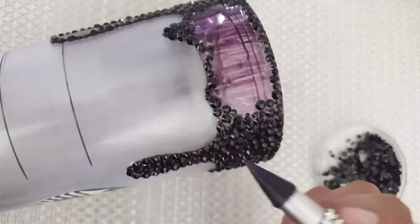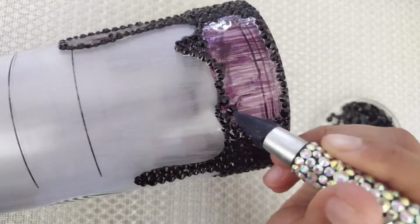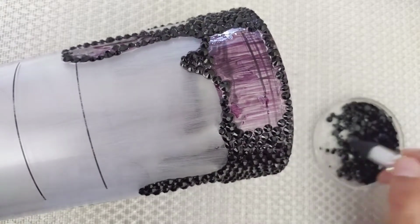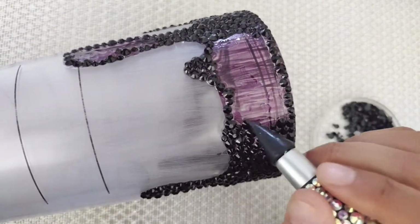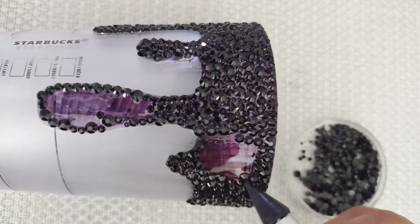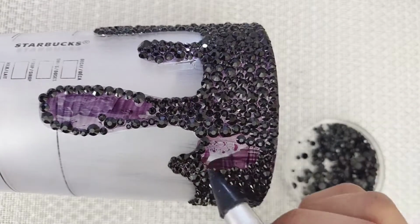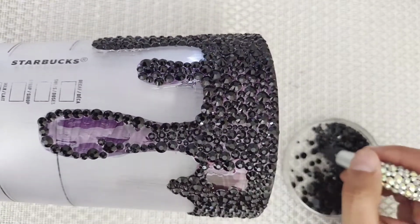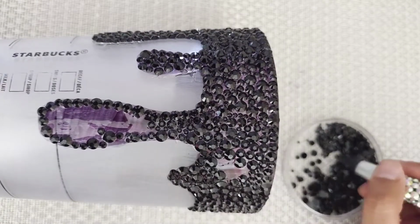So like I said at the beginning of the video, if you do want to do the drip but you're not going to bedazzle your whole cup, there is no need for you to file down the whole cup. So what you're going to do is, I would suggest drawing out your drips how you want them with the pencil. Once you are done drawing them out, go in and file just in the drips. Do not file down the whole cup because you are not going to bling the whole cup out. So there's no need for you to do that. Go ahead and file in. Be very careful. Stay in the lines. And once you are done filing inside the drip, then you are ready to go in with the Sharpie. And after you're done filling in with the Sharpie, you can go ahead and start bedazzling. That is the only difference if you do not want to bling out the whole cup. So that's just a quick tip.